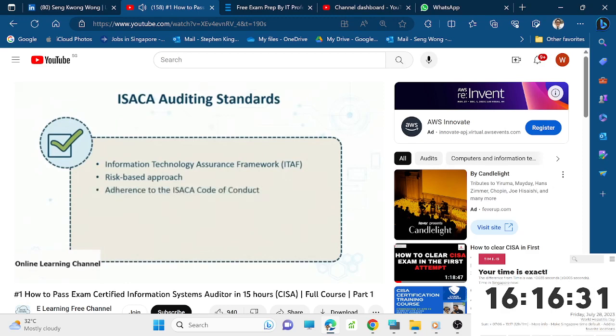It also means that we have to adhere to the ISACA Code of Conduct, the 7 items that all ISACA certified individuals must adhere to, such as maintaining client confidentiality, because during the course of an IS audit, it's inevitable that you will be exposed to sensitive information. There are also guidelines for IS auditing that result in audit efficiency, so that the audit takes place in a timely manner, and that the audit report results are effective in conveying information to the client about the state of their security controls for their prioritized assets.